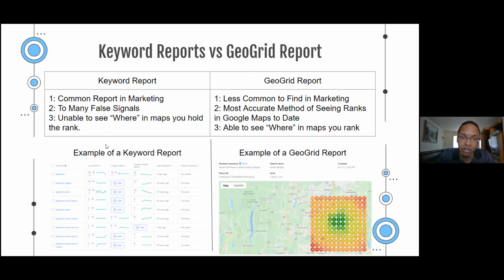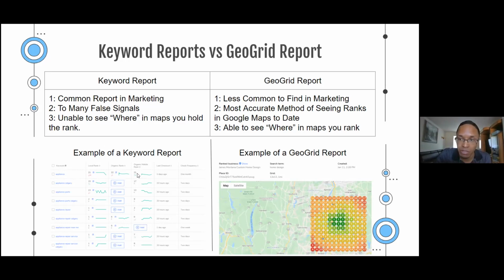Keyword reports are a very common way of gauging ranks in Google Maps and Google search. So in this example, this listing was 21st in the local map pack, 22nd in Google search for desktop ranks, and 21st for Google search in mobile ranks, so using your cell phone.